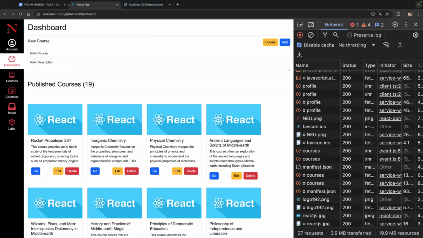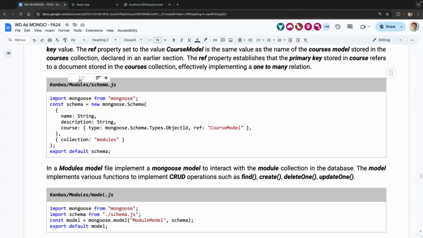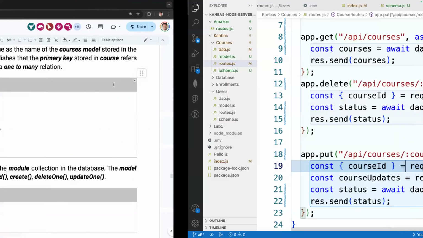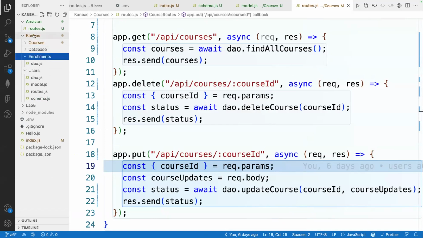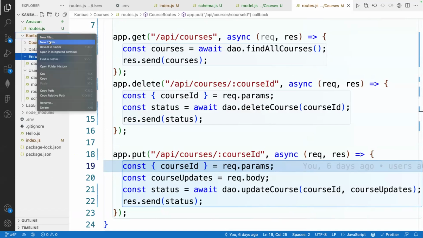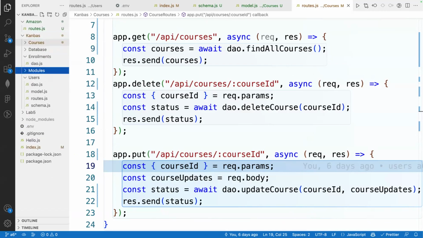So let's do that. First of all, we'll create a schema for the modules. Okay, and in here we'll create the schema.